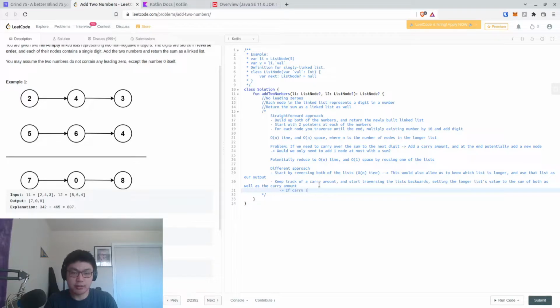If carry is greater than 9, then value is equal to carry mod 10. And we could actually just do carry mod 10 regardless. And then the value is carry mod 10, and then carry divided by 10.